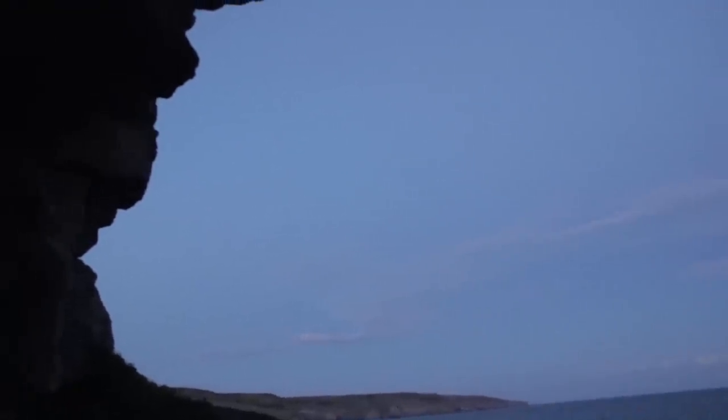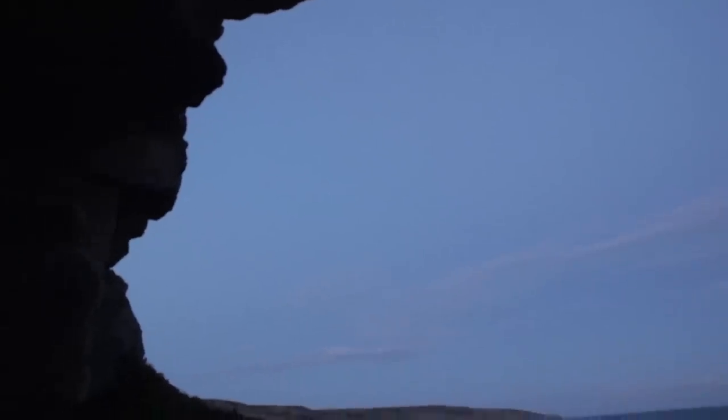Bats everywhere. Look at them. Amazing. In a cave with bats. That's amazing. That is actually awesome. So many. I really like bats. Don't know about you guys, but grossly misinterpreted creatures bats are, I think. They are awesome. Really awesome.